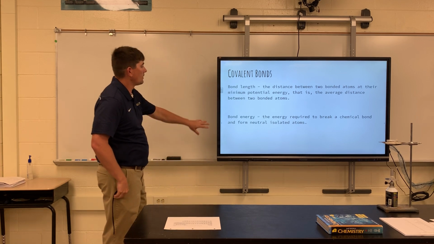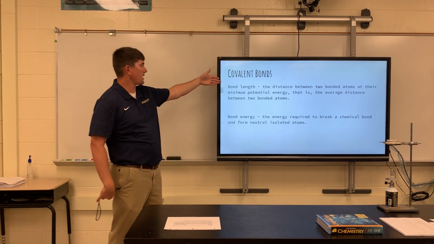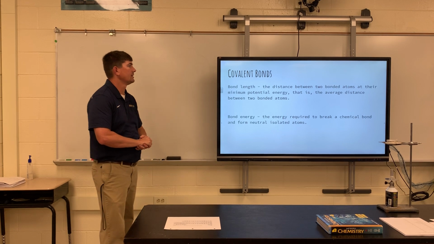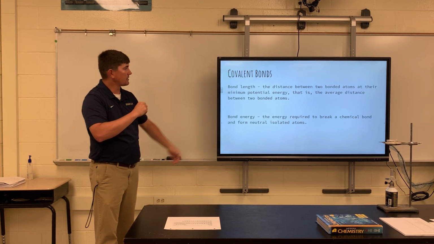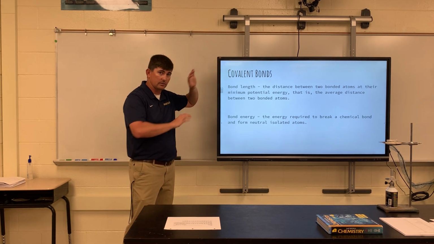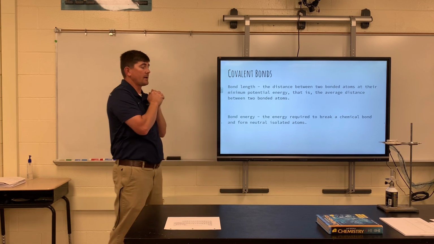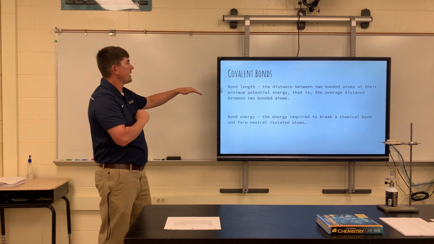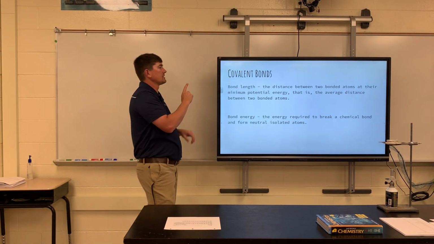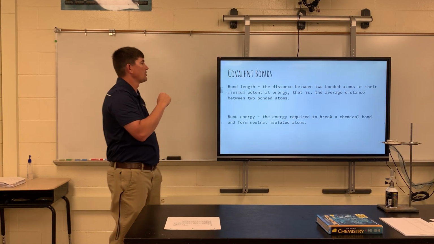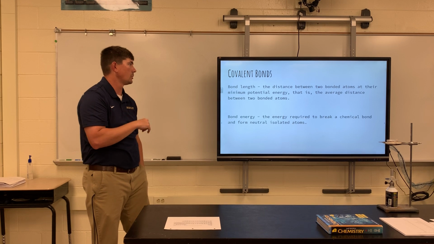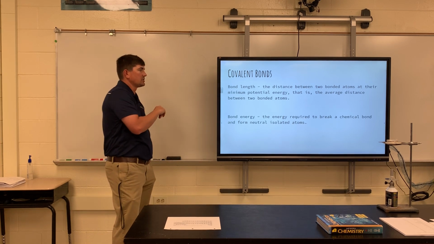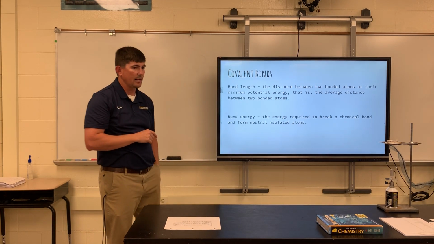Okay? So, bond length. To come back up here, bond length. What is bond length? With covalent bonds, and this is just covalent bonds, because it's not ionic bonds. We'll talk about them in a second. With covalent bonds, that is sharing of electrons, right? Then the bond length is the distance between the 2 atoms that are bonded together at their minimal potential energy. That is the average distance between the 2 bonded atoms.